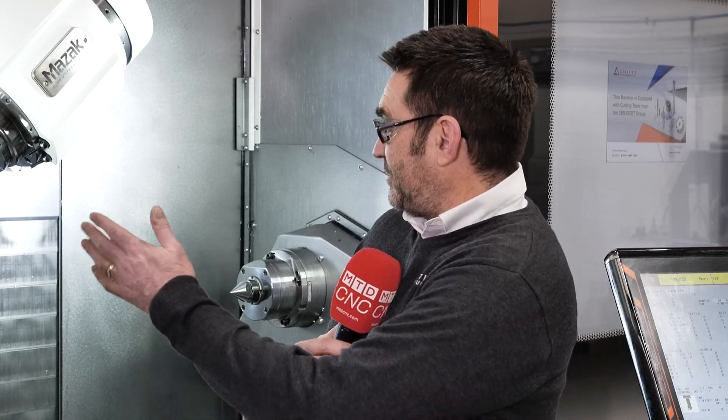How does the wear detection work? Surely you could just look at an older insert and still see wear on it? You can, but visually it's a lot more difficult, especially when you're leaning into a machine. We've put a gold-coloured titanium nitride layer on the periphery so that operators can visually see where the wear is — it's a lot more apparent.